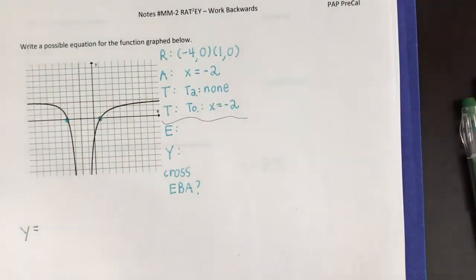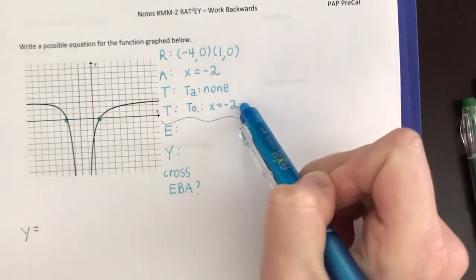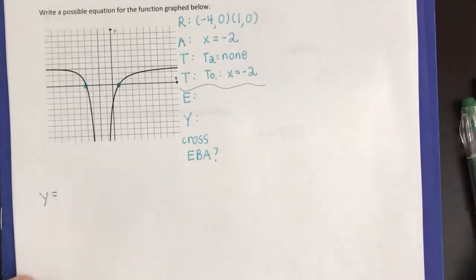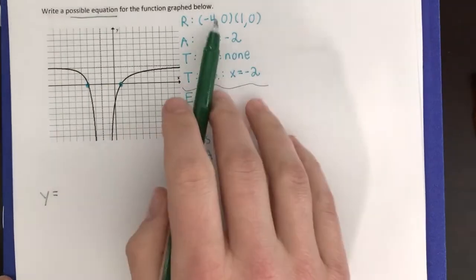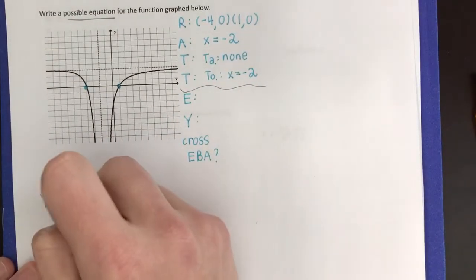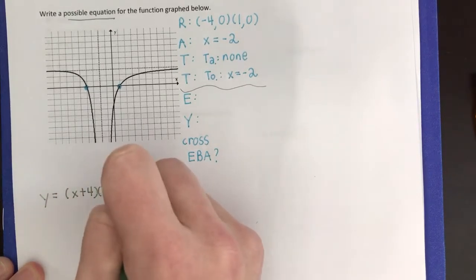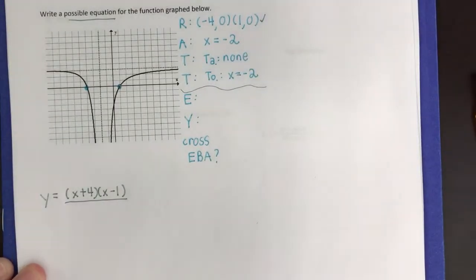And right here we're going to pause, because remember this deals with numerator, denominator, numerator, denominator. We are going to get some skeleton of our possible equation. So to have a root here and here, of course, we're going to have the factors x plus 4 and x minus 1 in the numerator. Okay, so check, we've taken care of that.